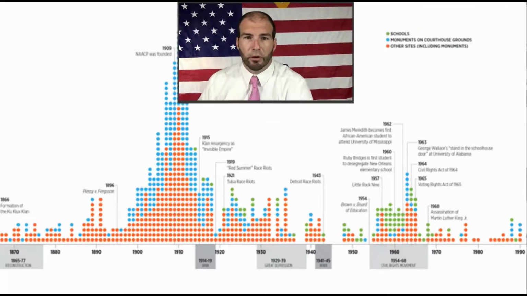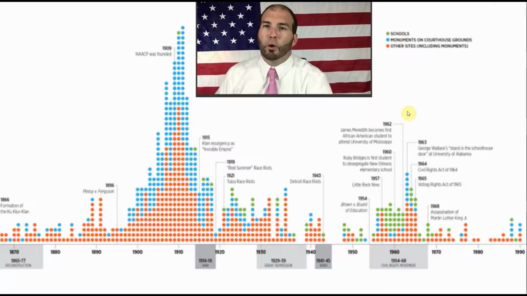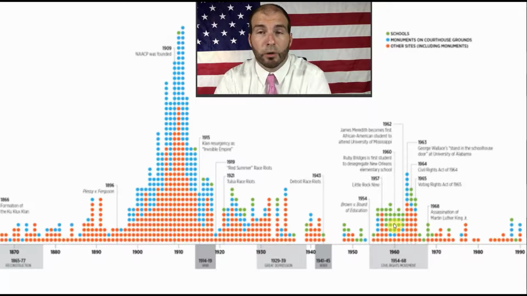Let's move this over. Green dots are where they're built on school property. Why are you building a Confederate statue on school property right after black people get to be allowed to go to school? All right. The Plessy versus Ferguson ones, those are blue. That gets taken at the courthouses. They're not building them at courthouses anymore. Now, why would that be? Unless you're trying to send a symbol to black America that they ain't in charge and that things are going to be like it used to be.